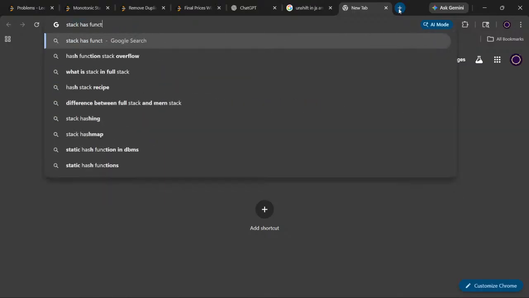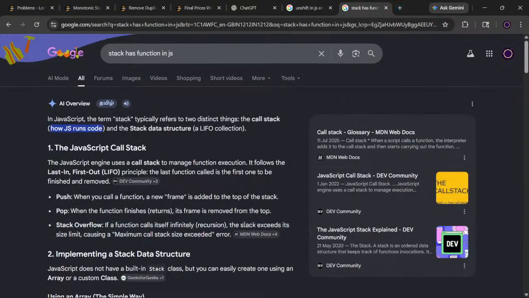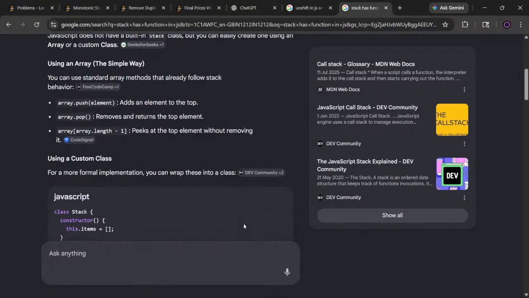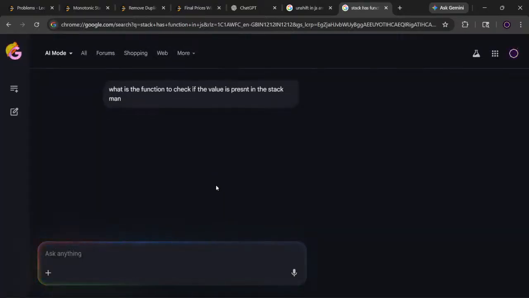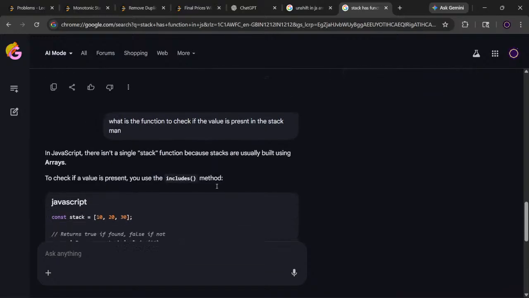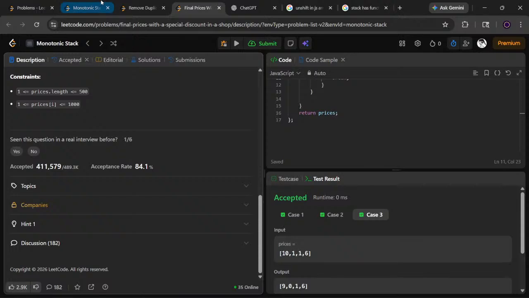Stack has, include, or some array function.